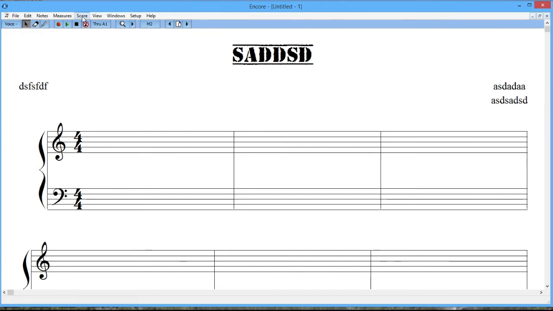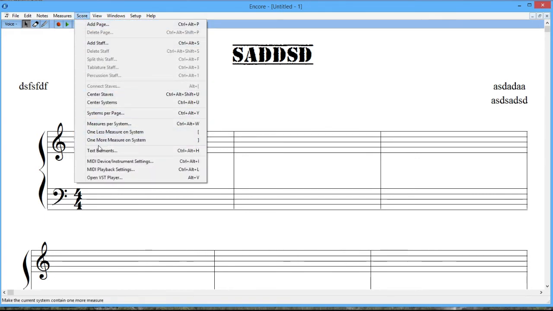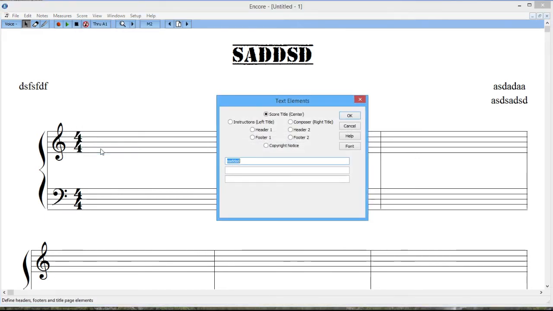So that's it. Just remember, you've got text elements, you've got quite a few options, and you can play around with them and see how each one of them will serve you. And I think they'll serve you well. And it's just, like I said, an easy way to get some text onto the screen. So that's it for this tutorial.